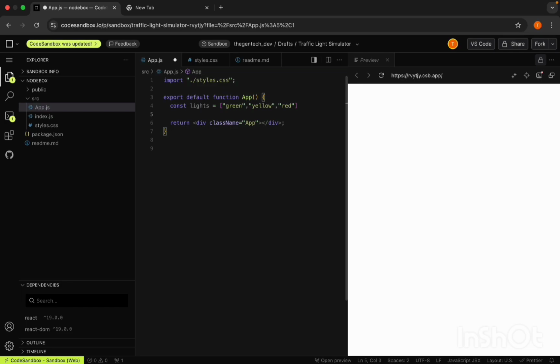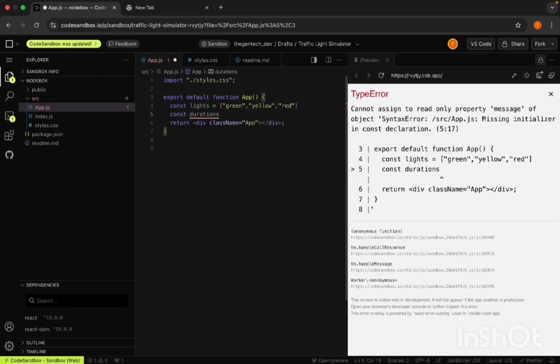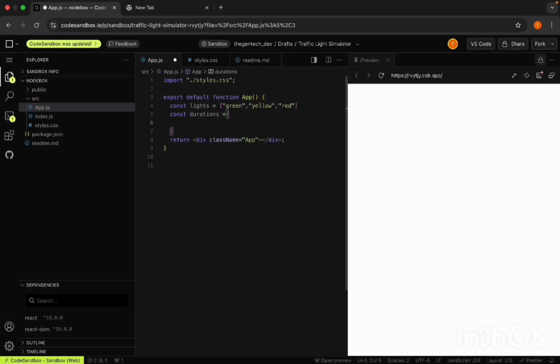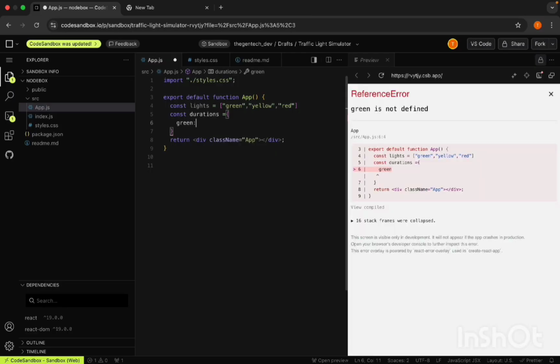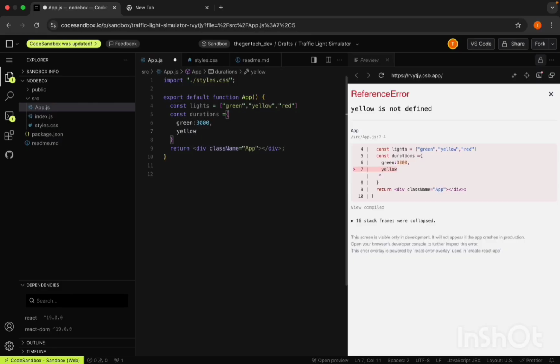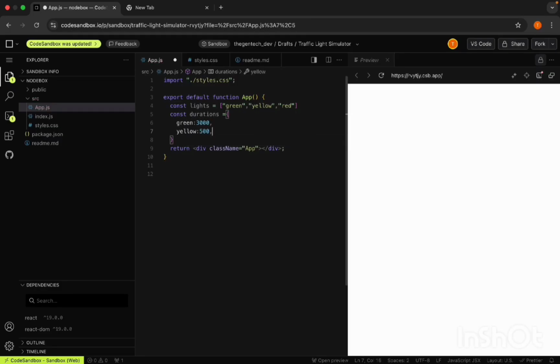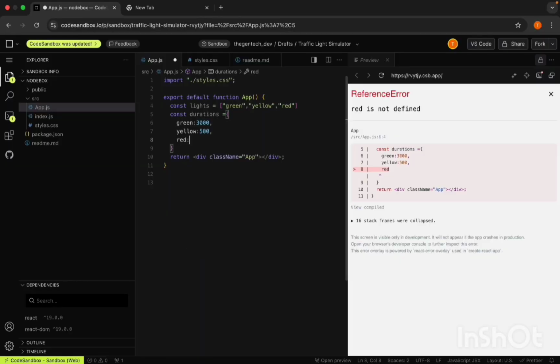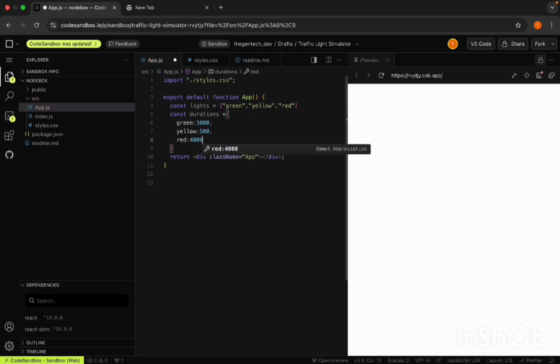And then I will create an object called durations, which will hold different durations for different lights. Green light will be lit for 3 seconds, so 3000 milliseconds. Yellow light will be lit for 500 milliseconds, and red light will be lit for 4 seconds, that means 4000 milliseconds.